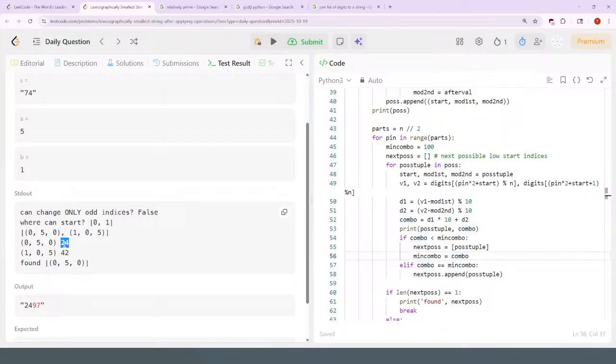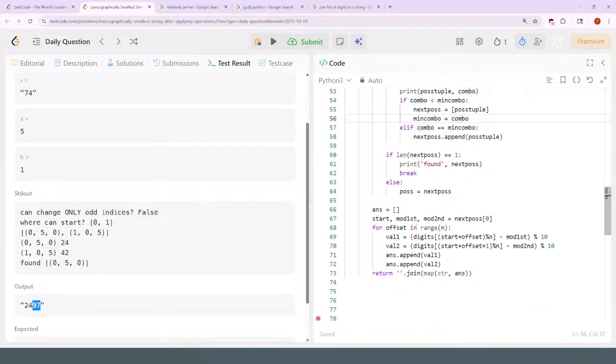Okay, so it ended up with 24. How did it add a 97 to this? What? For every offset. Oh my god. This should be offset divided by 2. Should be every offset, it should be up by 2. So I think it should be 0 to n by 2.